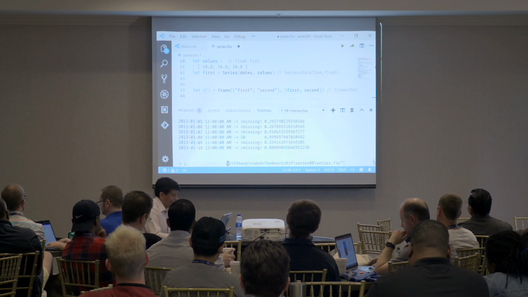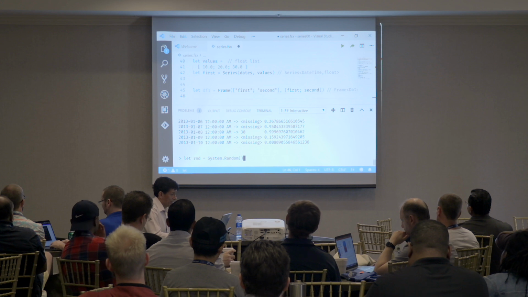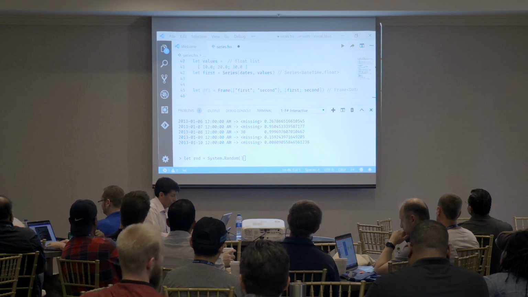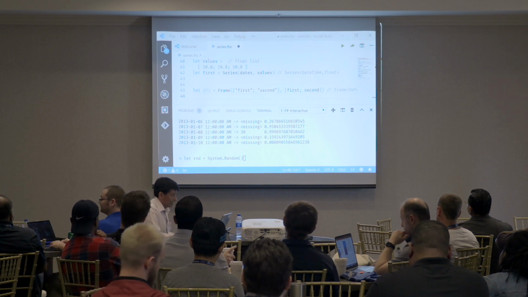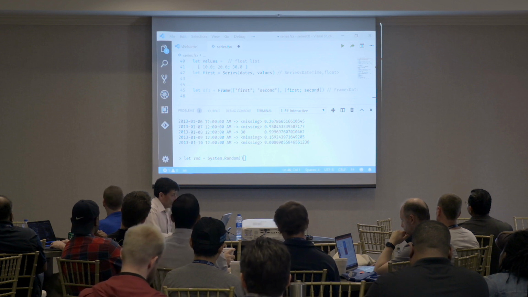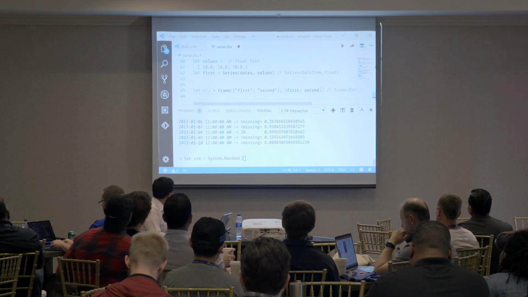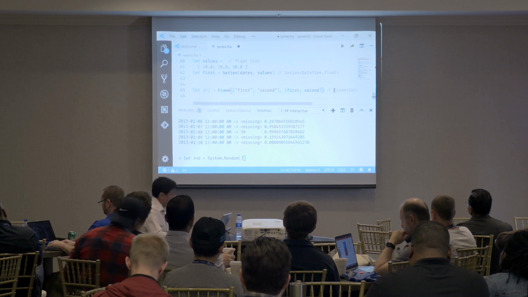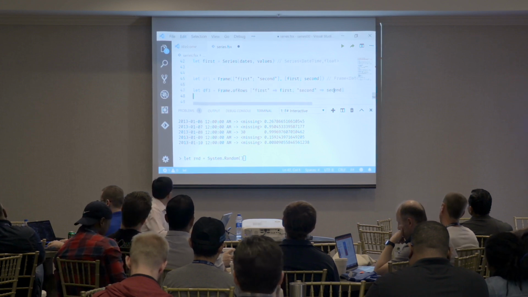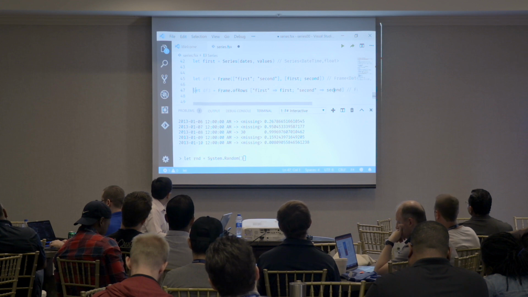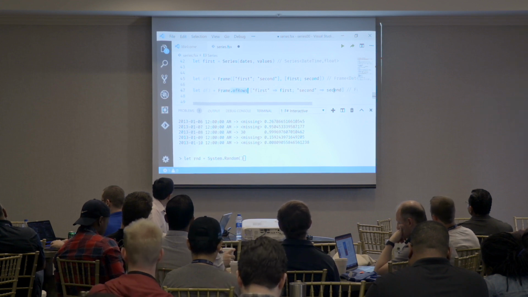Okay. What else? Let me show you another example with frames. You can also do a transposition, meaning, let's do this and pay attention to these 4 rows here.